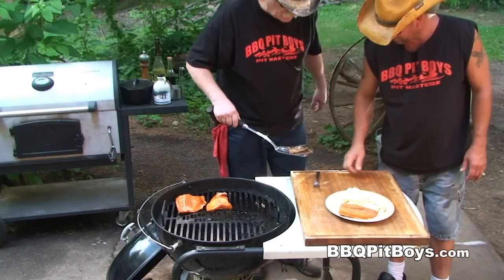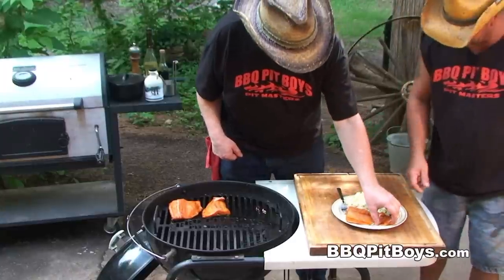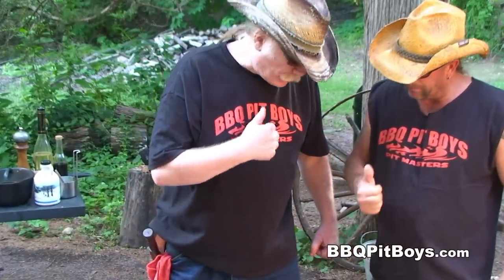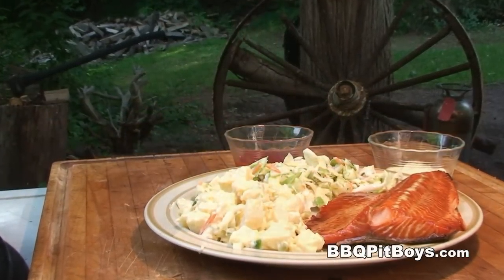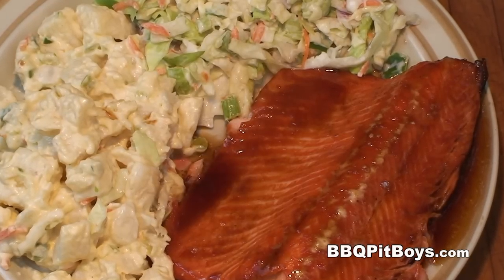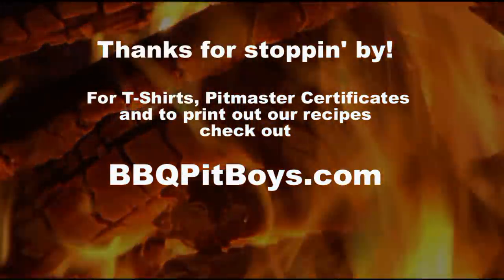It's exactly the way you wanna cook your steelhead trout. We're gonna have to sample a little of this right in front of you — we do apologize. Mmm, it's good. My stomach just went to Memphis! So the next time you're looking for a recipe for your barbecue, check out BBQPitBoys.com. We'll be right back.